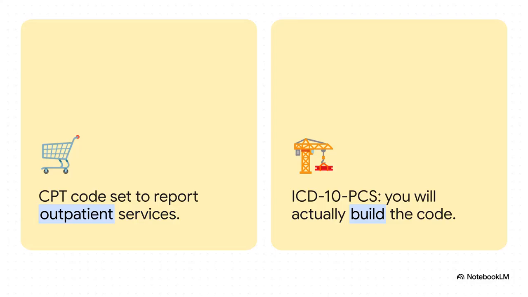Now, here's the biggest philosophical shift you're going to need to make as a coder. Unlike outpatient CPT coding, where you're kind of like a shopper picking pre-built codes from a huge list, in ICD-10 PCS, you are a builder. You literally construct specific, highly detailed codes from tables based purely on the clinical documentation. It's like a giant puzzle. You're essentially translating an operative report into a 7-character alphanumeric story.